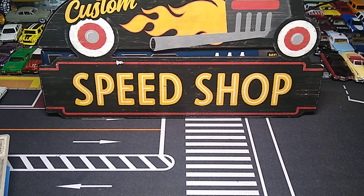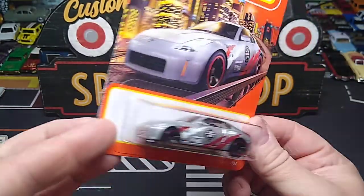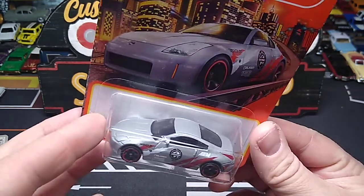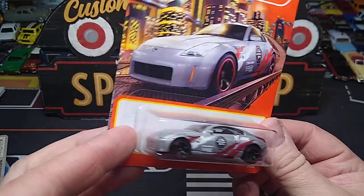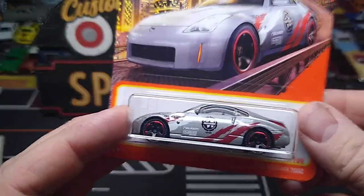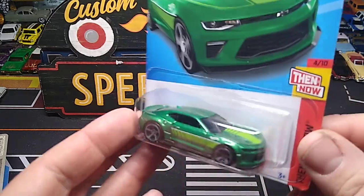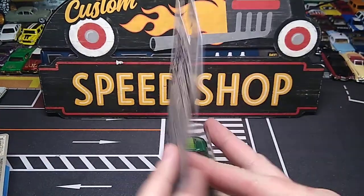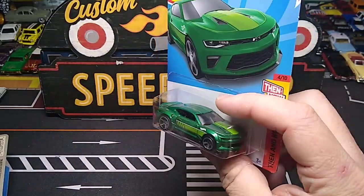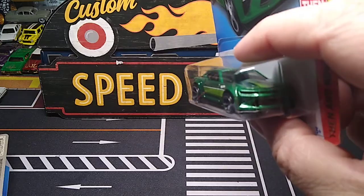Oh, this one's cool. Maybe I don't have this — I'm going to have to check. If I do, it's going to be a custom because I've never customized one of these either. It's pretty thick looking. I might strip the tampos off, use that base silver paint, and put some metal cast paint over top. The 18 Camaro SS — I don't think I have this one yet either. If I do, it'll be another custom eventually. None of them go to waste.